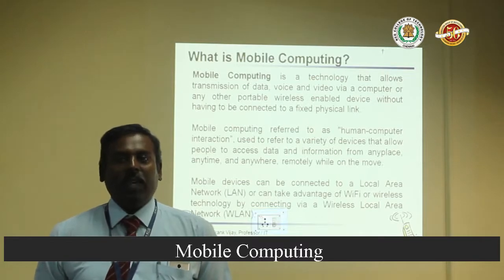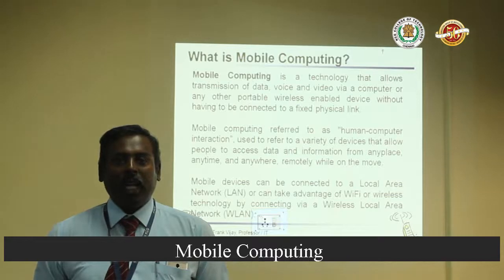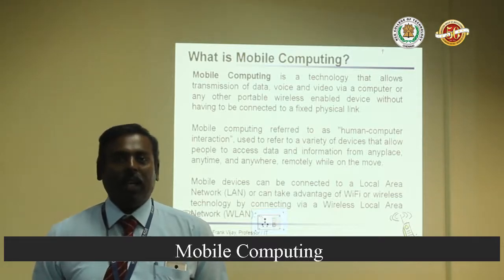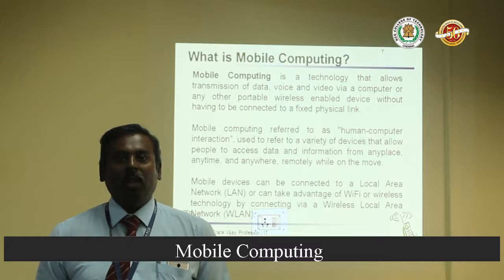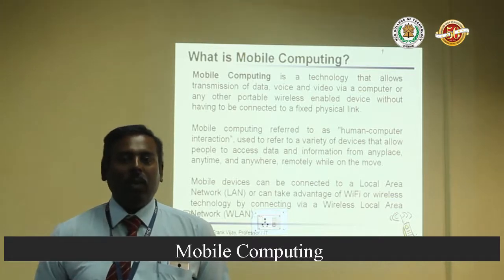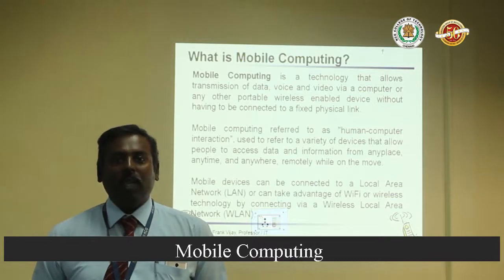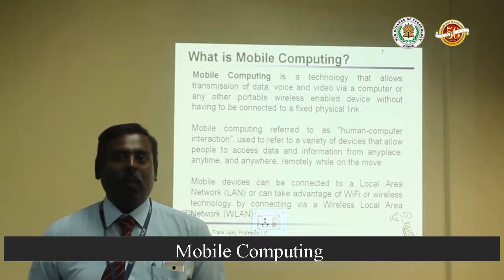The entire concept of mobile technology lies on wireless networking. We see the classification of networks has been divided into two: one is the wired network, another is the wireless network. So what are wired and wireless networks? Suppose we are going to travel from one location to another, for example from Karapakkam to Tambaram. There will be various base stations. When a user travels from one end to another, the node will be connected to the nearby base station. The base station is the wired technology, and the mobile connected to the base station is the wireless technology. So we use both wired and wireless technology.